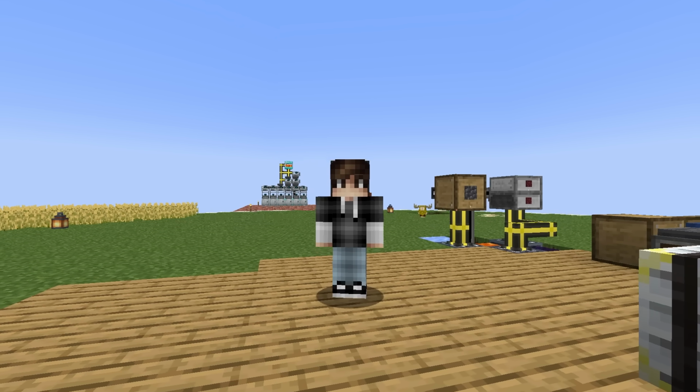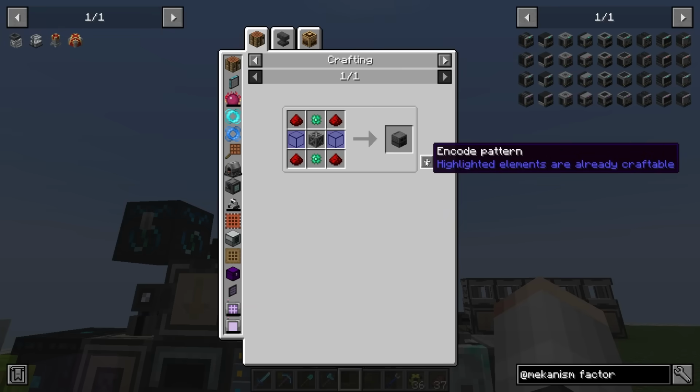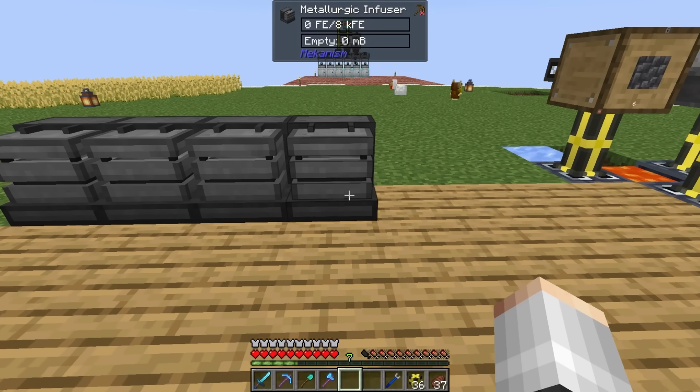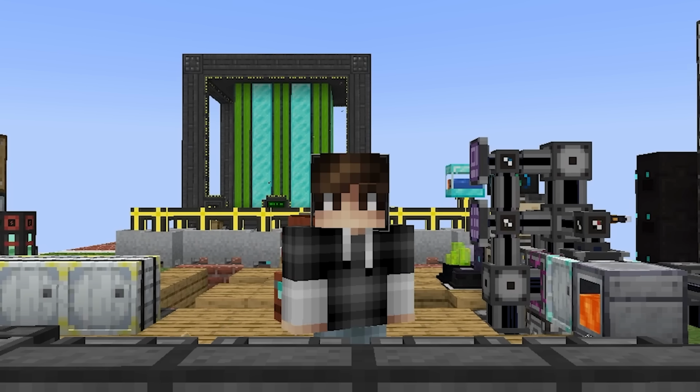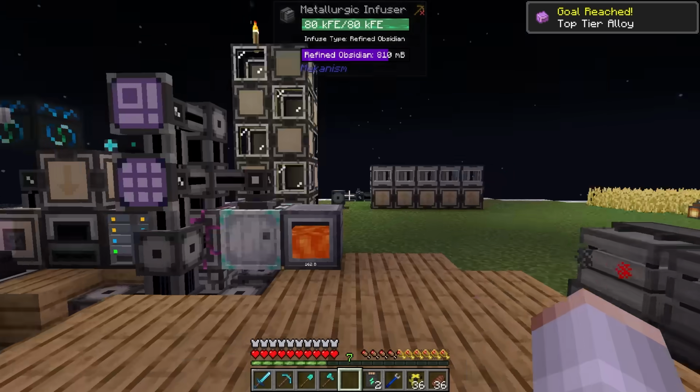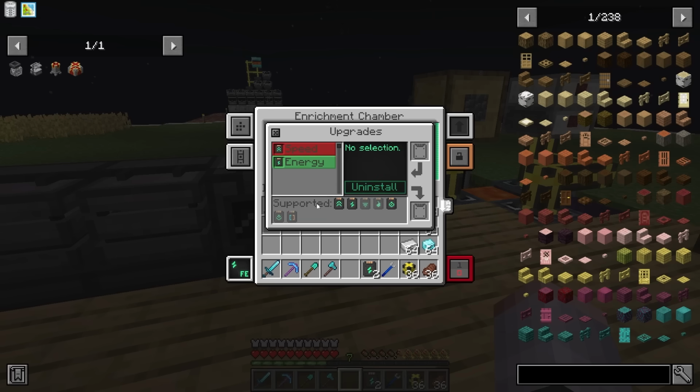Just for the smelting factory though. So let's speed through some pattern creation real quick, and we're going to need to temporarily set up the infusers again to make all of the alloys and circuits. Yay, Mekanism. Alright, so we've got atomic, reinforced and infused alloy. I really should have just automated these. At least I made the speed and energy upgrade so it didn't take me all week to make them.